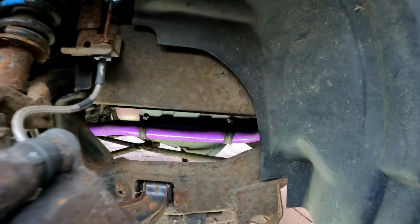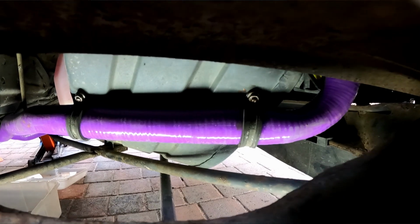Well, considering this is an MG I'm working on, that was actually a surprisingly easy job. So there's a couple of P-clips to go onto each side just to support the hose. Obviously what I can't do for the time being, because I've run out of clamps, is actually properly attach the hoses to the stainless pipes under the car, but they can sit on there for the time being just to make sure that everything fits.